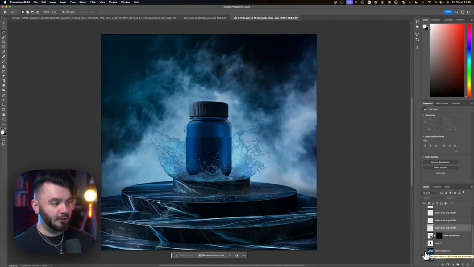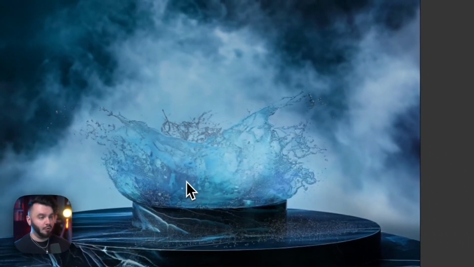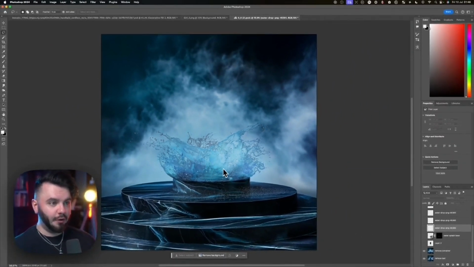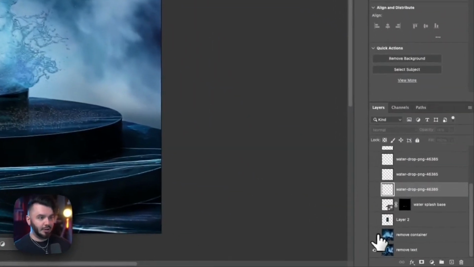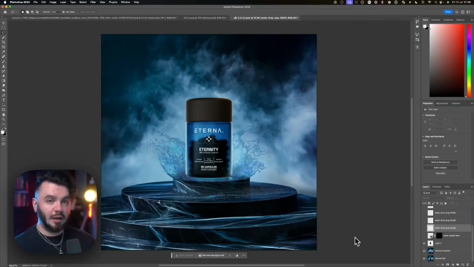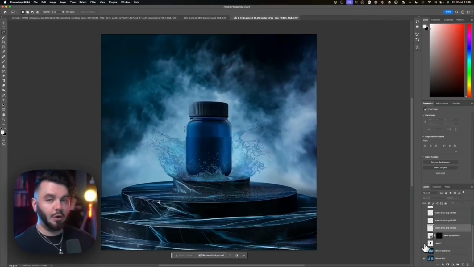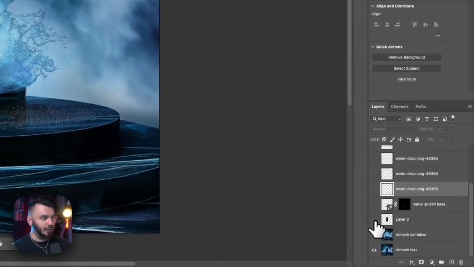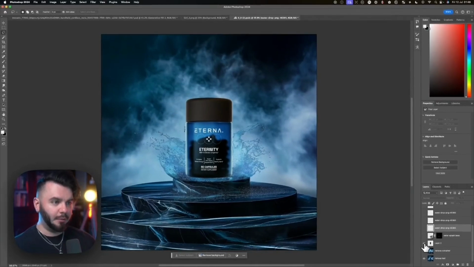So on the next duplicate of the Midjourney image, you're going to select the product and say remove the container or remove item, whatever it is. This will give you a base plate to work from, but you still have the original here with the text removed. Next, you're going to have your actual item. You want to make sure that you have the original base plate still in there with the Midjourney generated bottle, because you're going to use that to give you a general guide of the size that you can go for with this. This has to just place it properly on the platform, and we're going to look into how we blend this now.